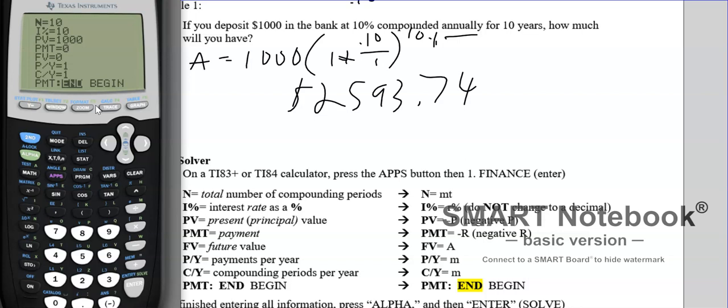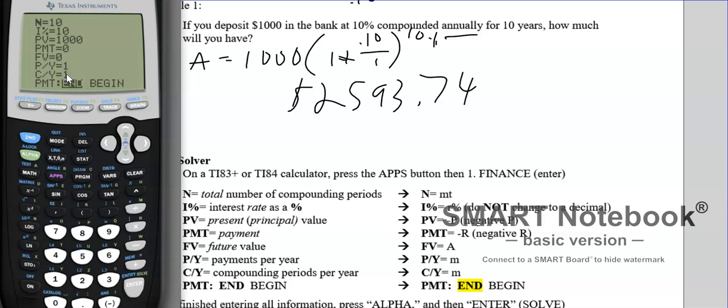But sometimes people put in a starting amount in their bank account or their investment thing, and maybe they have $20 a month put into it out of their checking account or their paycheck. If we were doing something like that, the cool thing about this is it can handle that, and we would put that number right here. Future value, that's what we're trying to figure out. And then compounding periods per year. How many are there per year? Well, it's only 1. So we're going to leave this 1 and 1.